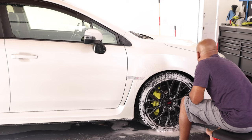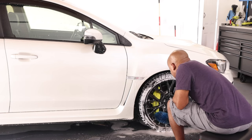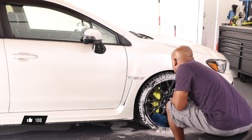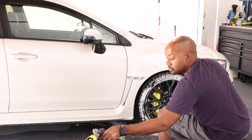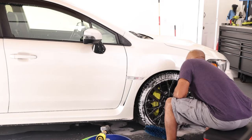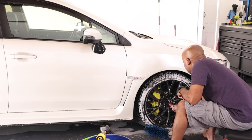Plus, I've seen too many STIs on stock wheels. I want mine to be different. A little bit different. I mean, they only make so many different kinds of wheels, right? But that's not going to be for a minute. You know what they say. More money, more money, more money.